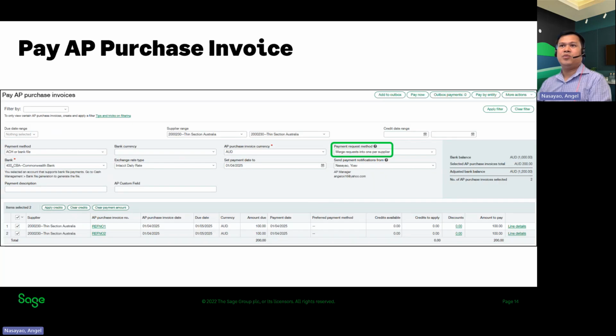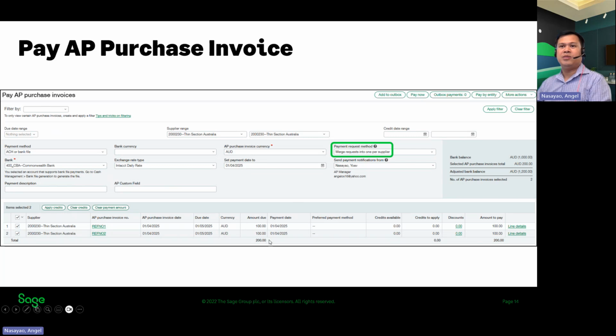If that's the case, when processed through merged request into one supplier, which means that you only have one purchase request for these, even if there are 2 AP purchase invoices being paid. So this will be merged all together.